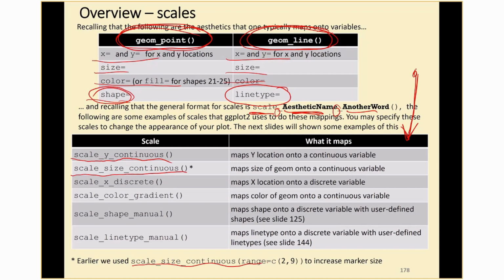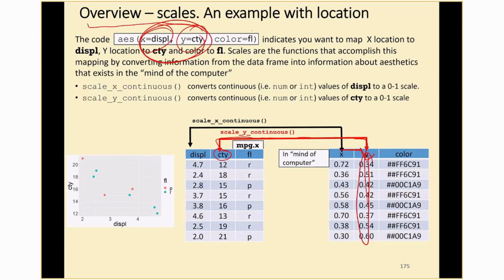When we did this thing. Remember, we looked at our plot and we decided the markers were just a touch too small. So what we wanted to do was increase the absolute size of the markers while retaining the relative size. And this is the code here that we saw that could do that. Now let's think about scale x discrete. So here we have scale x continuous. That's the one we saw when the goal was to map a continuous variable onto the x-axis.